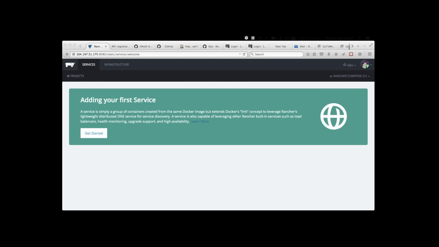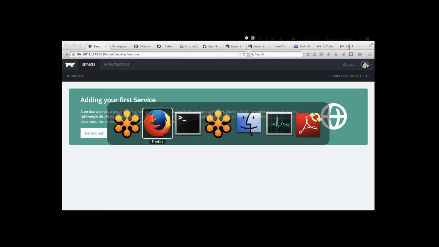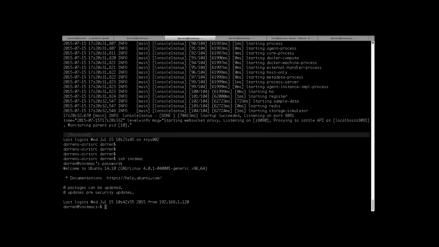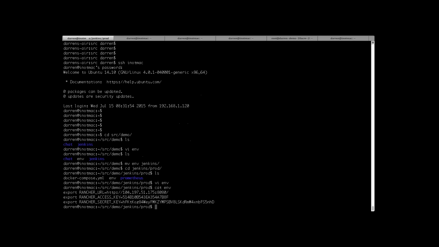Okay. So the first step of what we're going to do is deploy Jenkins. So we're going to do a master-slave environment. So we deploy the master, and then the slaves will run on different hosts, and then we can scale up and down the number of slaves that we have. So hopefully this goes well. I had my machine freeze once. Okay. So what we're going to do is deploying.